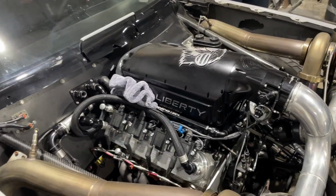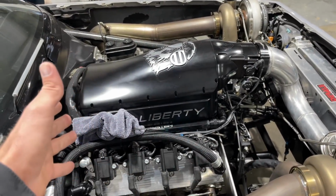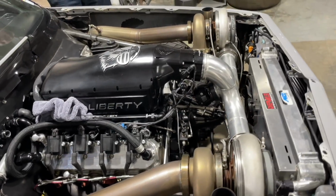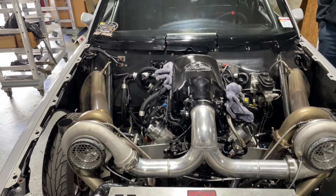All right, well, there you go. As you guys saw at World Cup, we use the water tank lines to give the engine extra room to breathe. That's not a permanent way to do it, so we have to figure out how we're going to let this engine breathe a little more with the methanol. It's making a lot of crankcase pressure, so not ideal, but that's something to do down the line.